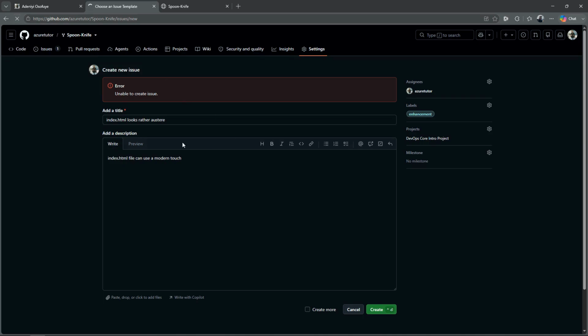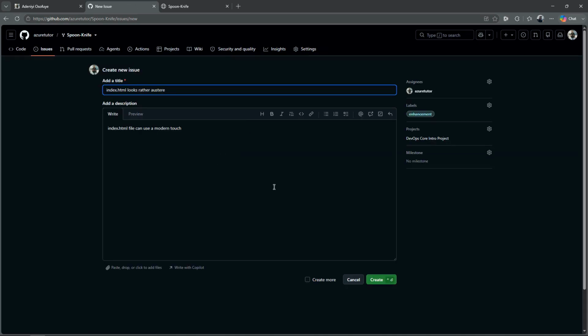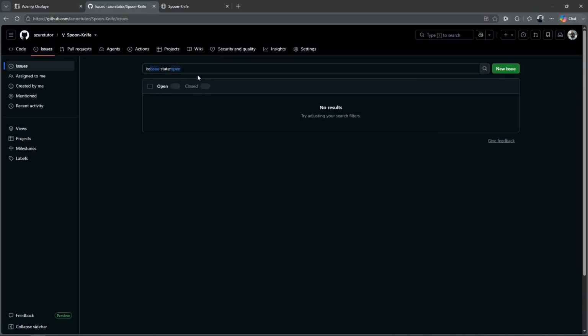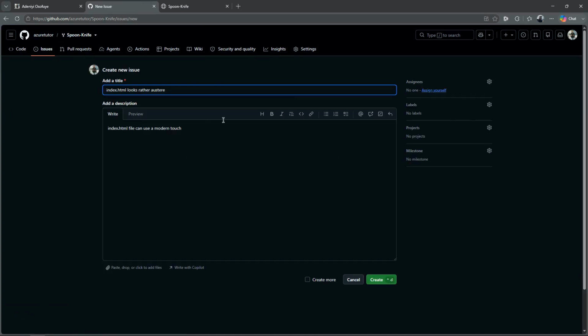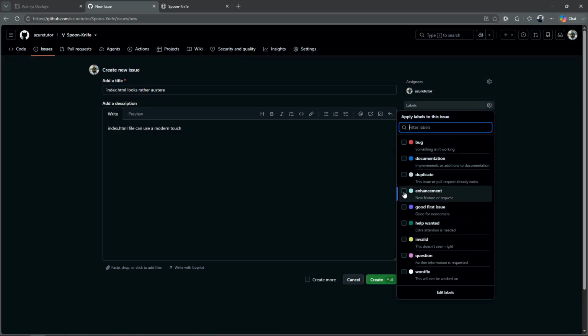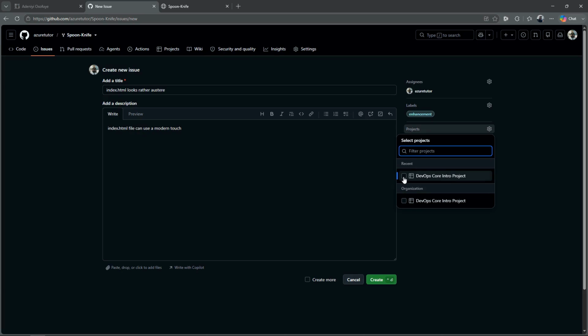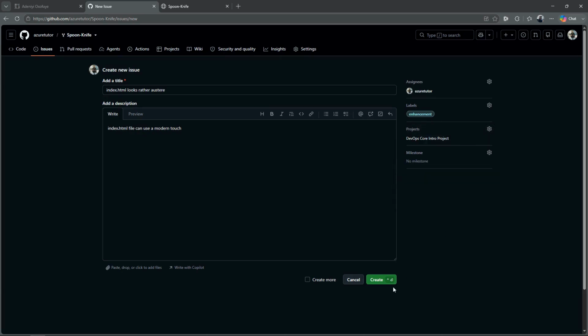This one is shown unable to click. When you see something like this, you can just refresh your page. In fact, let me click on something else and come back to it and repeat that process. So you see that it will work. Let me come back to that issue. Okay, what's the label? I'm assigning this to myself again. The label is enhancement, so this is an enhancement issue. In projects we are picking the project that we created in the first lab, which is lab AZ-01. So let's create an issue like that.